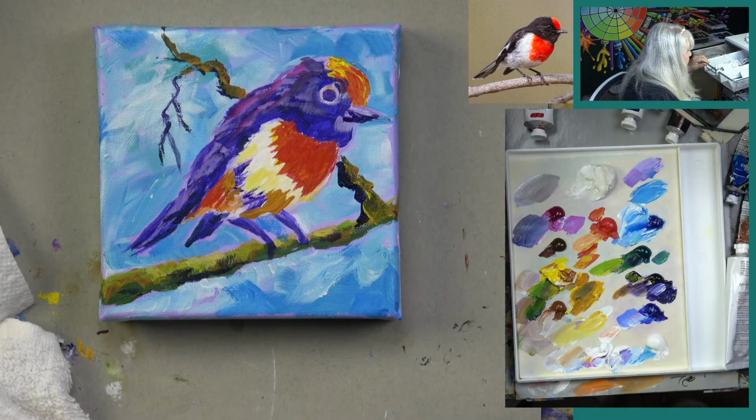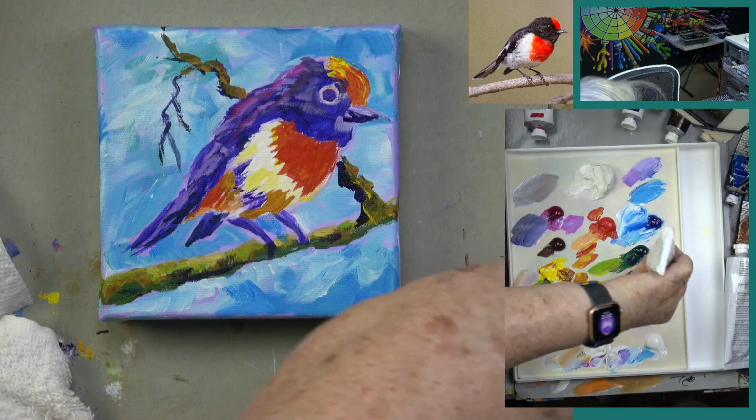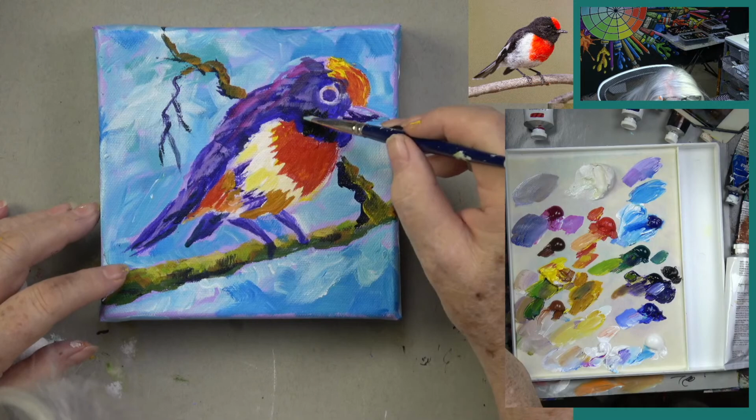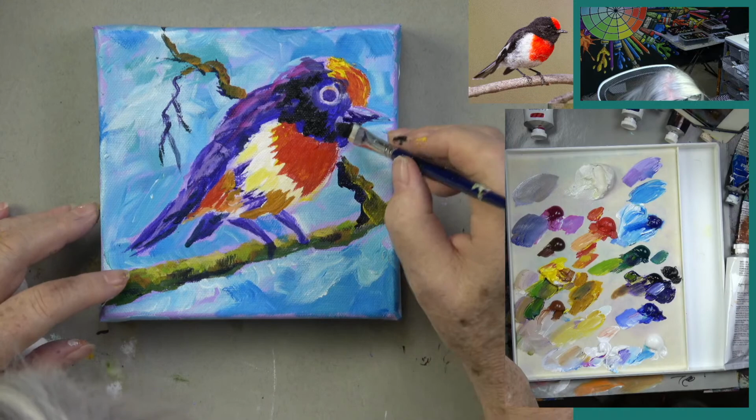I think one of the ways we can make that look brighter is to take some of that purple out and go black. So we need to go darker on the purple. I'm going to get out some black right here. What black are you using there? That's just Mars Black. All right, so let's put a little black. This bird had a little black in it, so let's put a little more black on here. Like that. Here's his little feathers coming out.